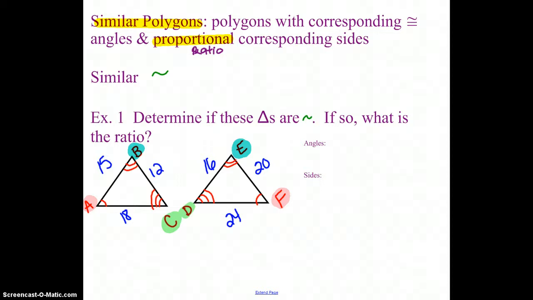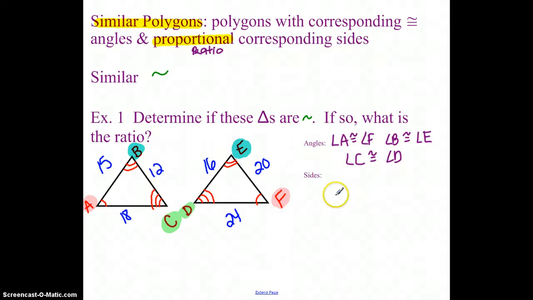of the 3 bands. Now, if we want to see if these are similar, we have to have the 3 angles that are congruent, and then we have to be able to show that the sides have some kind of proportional relationship. So if we made a list, we can tell that angle A is congruent to angle F. Angle B is congruent to angle E. And angle C is congruent to angle D. So notice that you can't tell just by looking at it, because they're not even pointed in the same direction, so they don't even have the same orientation.